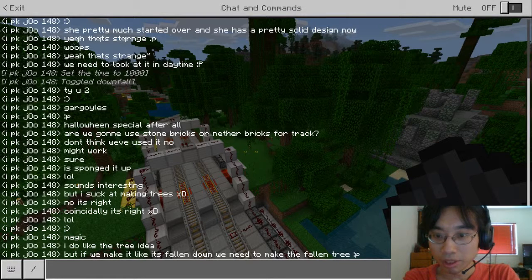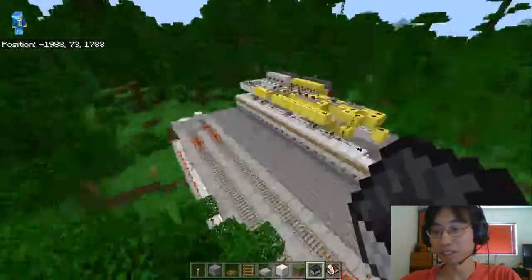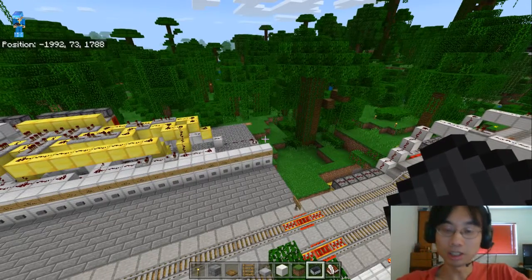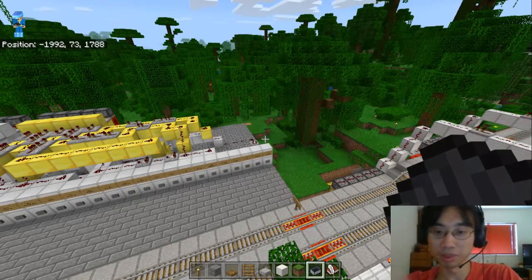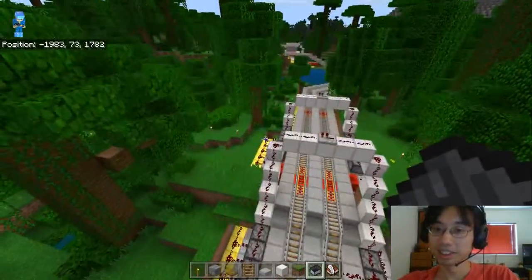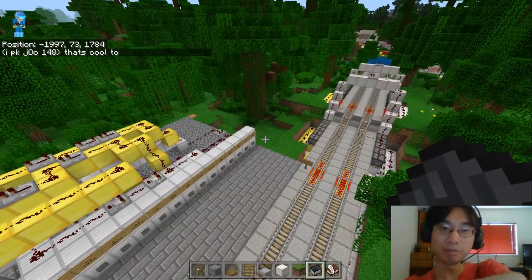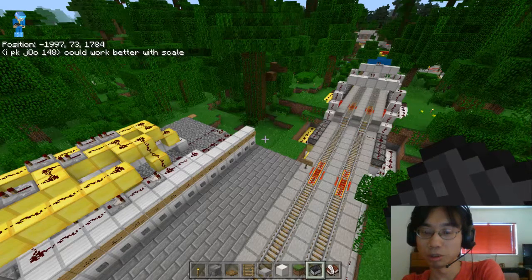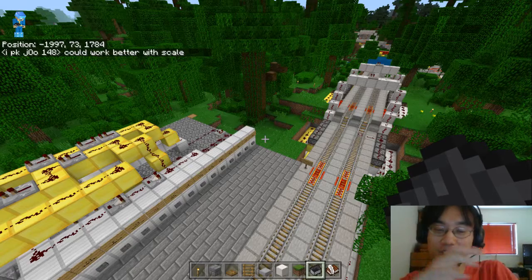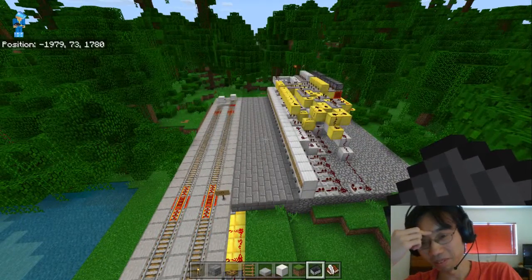But if we make it a fallen one, we need to make a fallen tree. Oh, hey, that could be... What if it is the fallen tree? What if it's the hollowed log of a fallen tree instead of a tree stump? Yeah, that's cool too. Like a half-buried fallen tree stump. Could work better with scale, yeah. The actual tree would be slightly smaller and more plausible, but only slightly.